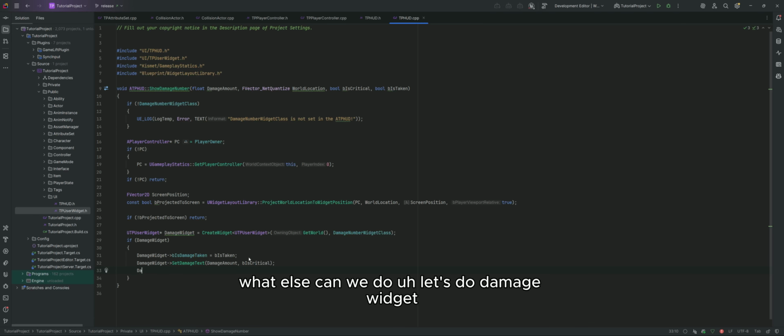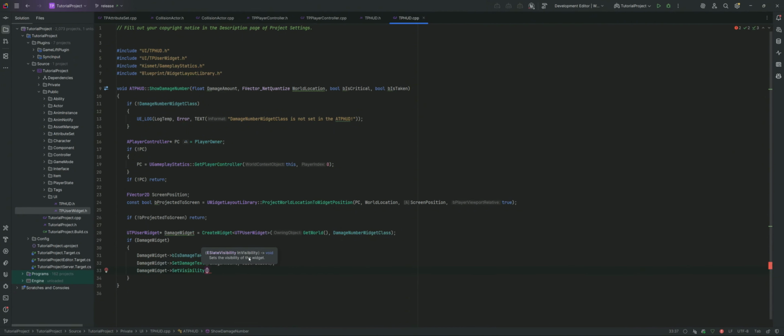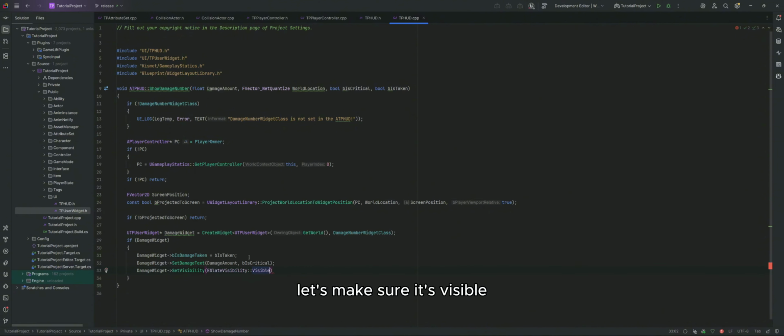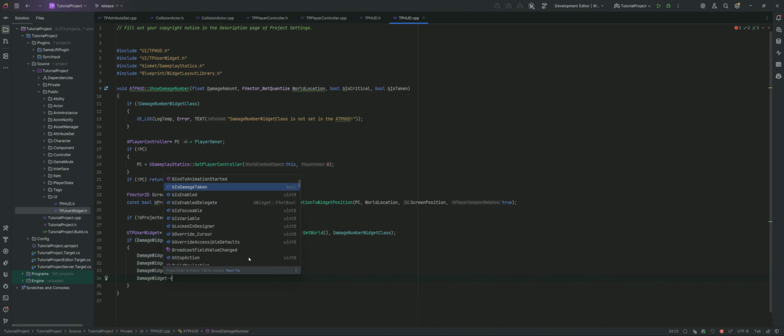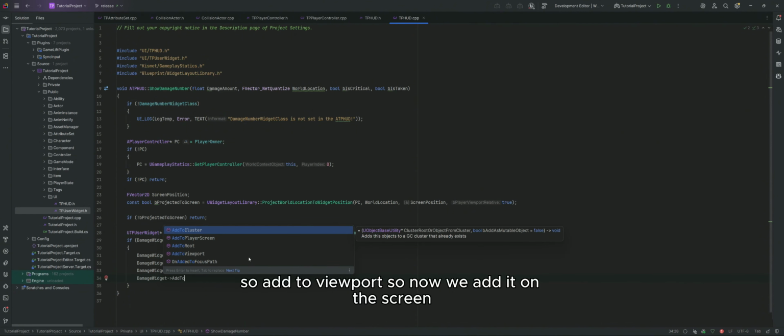What else can we do? Let's do damage widget. Let's make sure it's visible. I don't know if this is necessary or not, but it doesn't hurt. Damage widget. Let's add it to the viewport. So add to viewport.